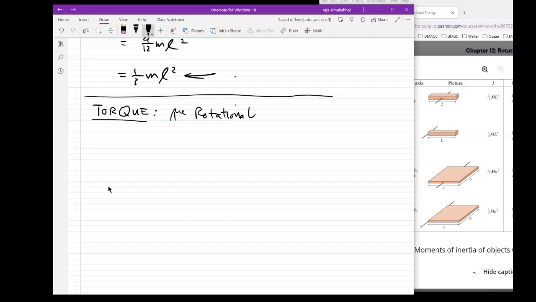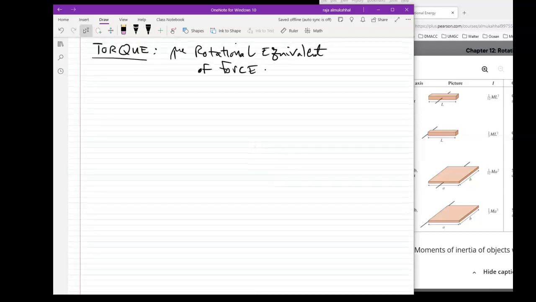If you look up 20 physics books on the definition of torque, you will probably find 20 different definitions. Anyway, that's one way to define it, at least in our book: the rotational equivalent of force. That is a decent definition, it's fine. What that means is the following. Let me explain it to you in simple terms.